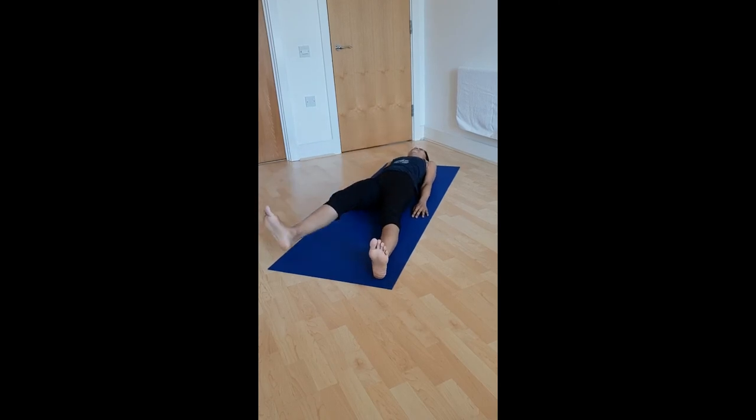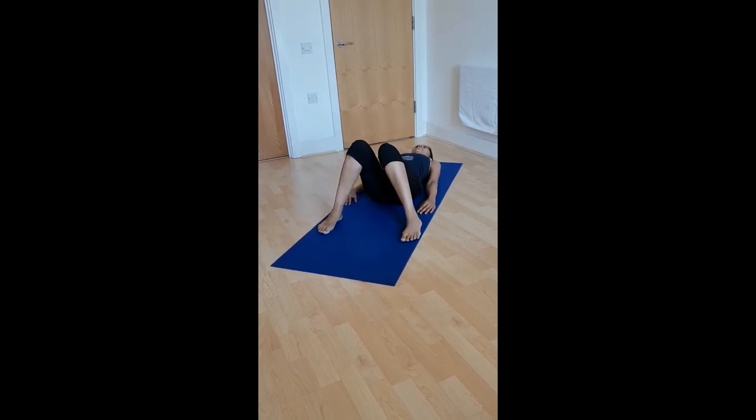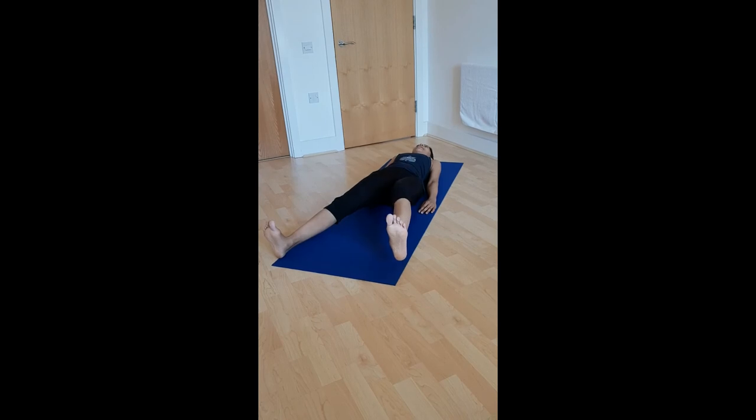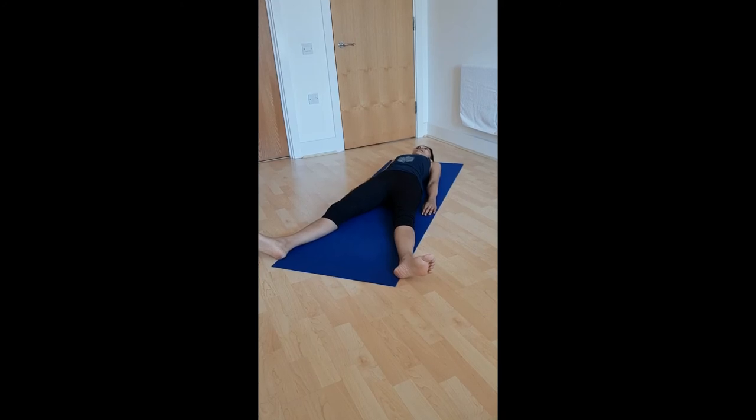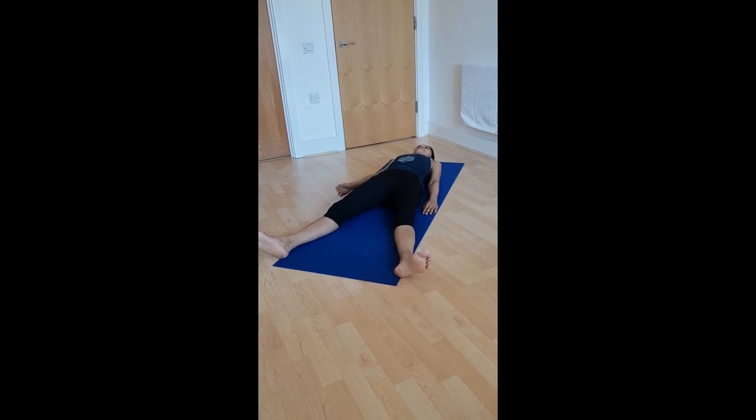So you want to make yourself comfortable in Shavasana. If you're feeling any tension in the lower back, then you can have the knees bent with the knees flopping onto each other. Otherwise, extend the legs out in front of you. Bring the feet mat width apart, feet flopping out to the side. If you feel you need to have a blanket over you, you can do that.